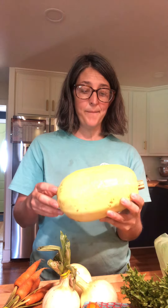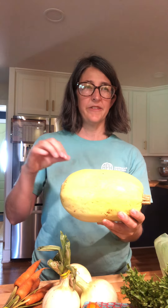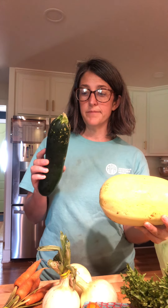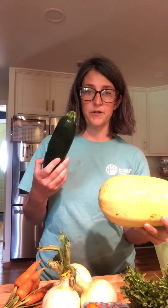One of the things I really like to do with this is spaghetti squash pizza boats. I do it in half, I cook it face down so it almost caramelizes a little bit on the edges. Then once it's baked, I turn it over and fill it with things — diced or cubed cooked zucchini, some salami or pepperoni, pasta sauce, shredded mozzarella cheese, and olives. We really like black olives. Anything you would put on a pizza, put it in the boat and bake it again. The kids really, really like that.